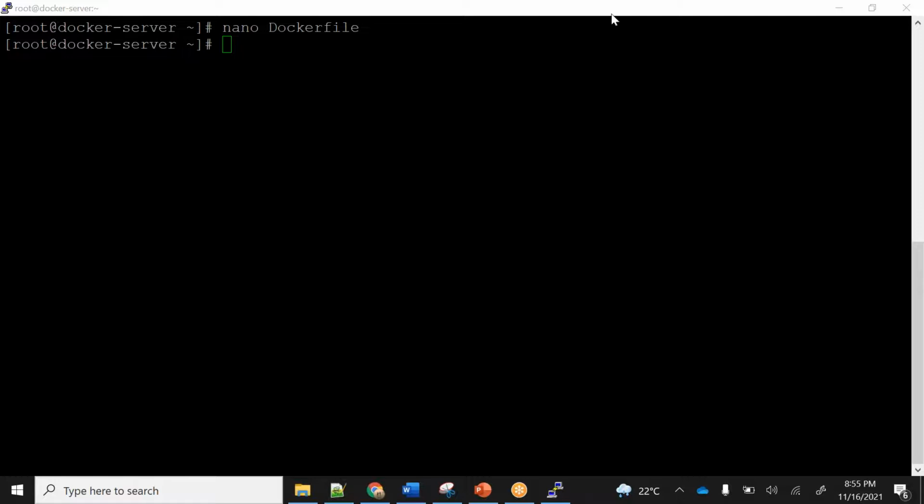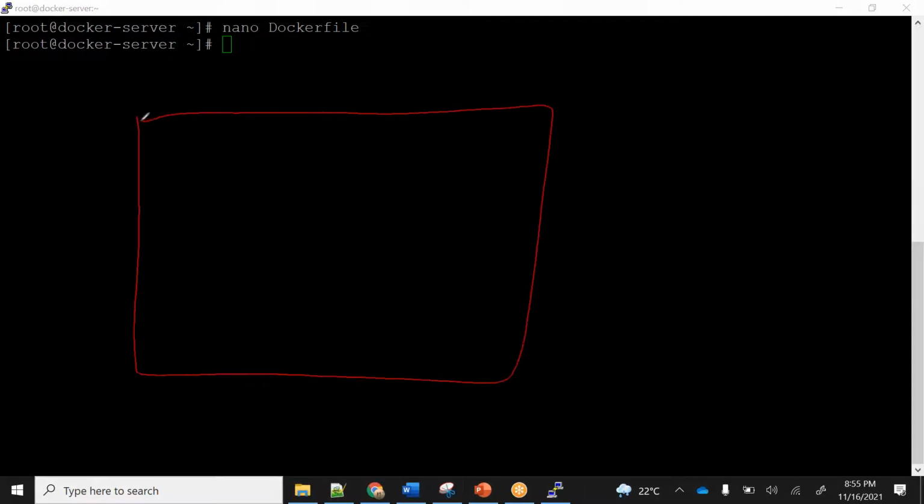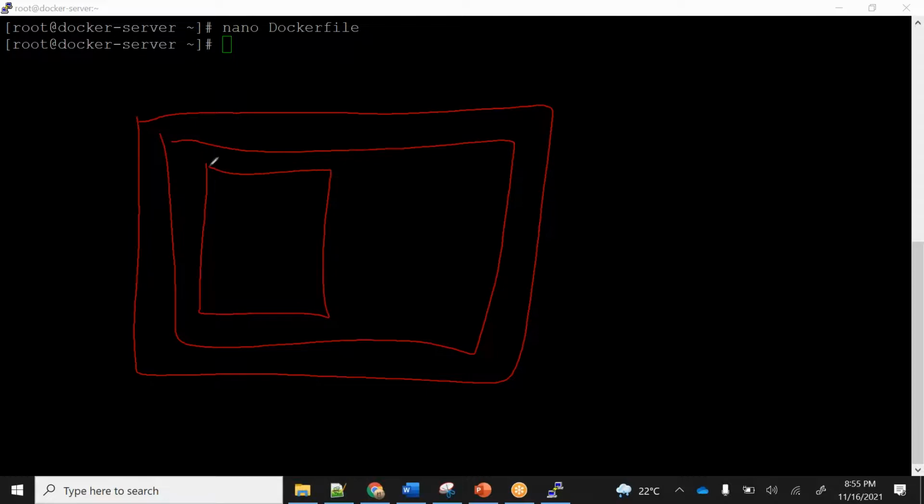Where is my drawing tool? Yep. So I told you this is my AWS account. Inside this is my EC2 instance. Inside this EC2 instance, I have created a Docker container, and I'm trying to run something inside the Docker container. Some commands I want to execute inside the Docker container. So this CMD will create an entry point for me so that my commands can go inside and get executed inside.